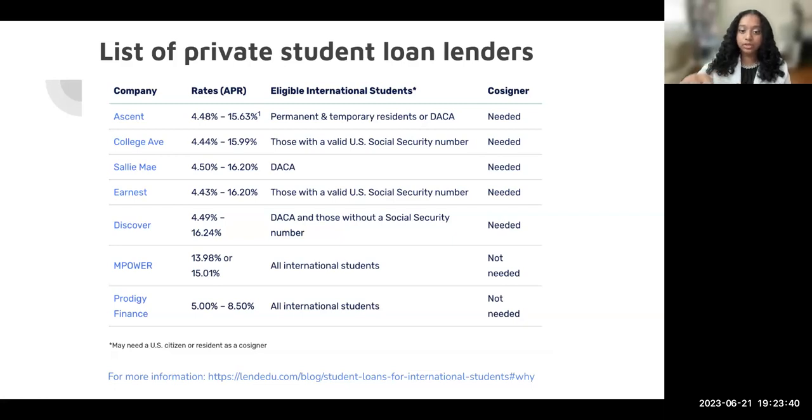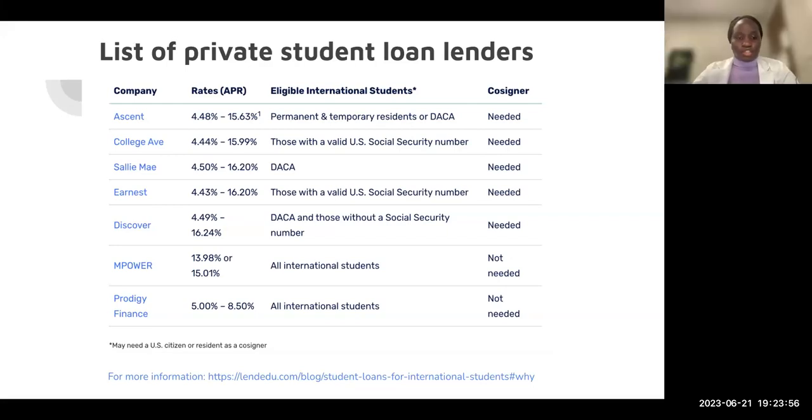And that's one thing. So for more information, I did add a link. I know we'll be sharing the slides later. So this link had basically a summary of all of these different companies. So you can go into little details about them and start your research from there, basically.